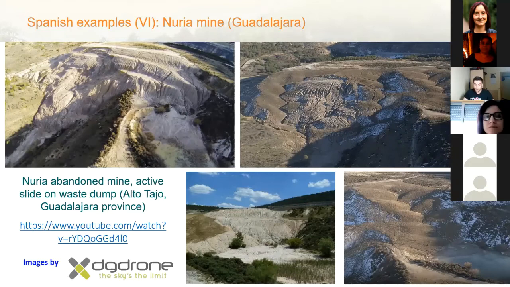So instead of trying to stop those landslides as is commonly done with a concrete dam, with pipes and whatever, we decided to construct two natural catchments around the core of the landslide. With these two natural catchments, we wanted to drain the landslide, to drain the surface water and the groundwater.